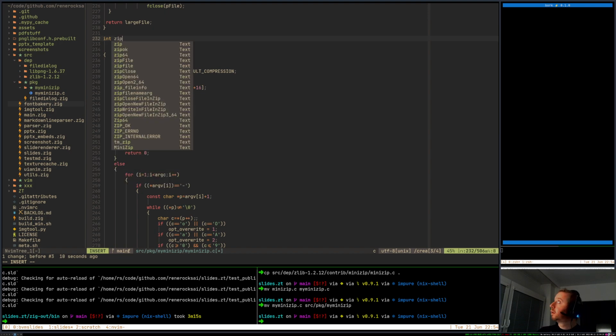Zip. What do I want? I want to give it the name of a zip file and not the name of a folder, but a file list. Yeah. But if I give it a file list, then for each file, I should also tell it what's the path in the zip file. Because it needs the original file name to read the file, but then it also needs the file name as it should appear in the zip file.